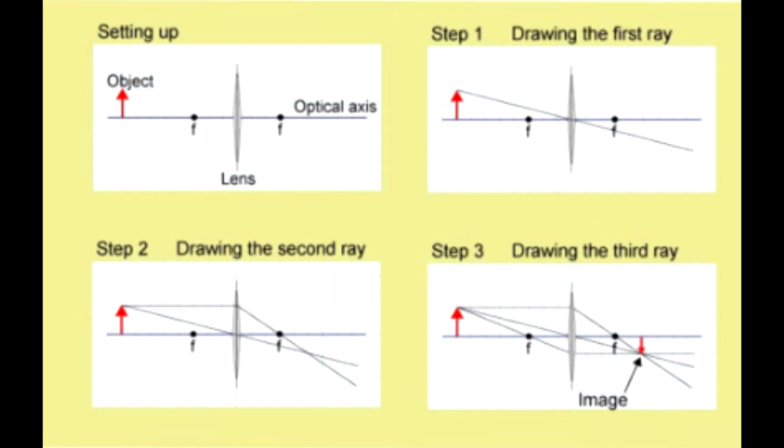The orientation is determined by where the image is located. If it's below the x-axis, as with this example, then the image is flipped and is known as a real image. If the image is above the x-axis, it's upright and known as a virtual image. If the object is beyond 2f, or twice the focal point, then the image is smaller. If the object is at 2f, the image is the same size. If the object is less than 2f, then the image is larger.